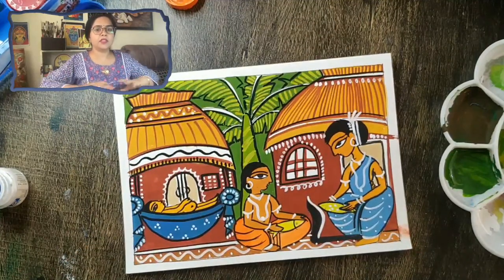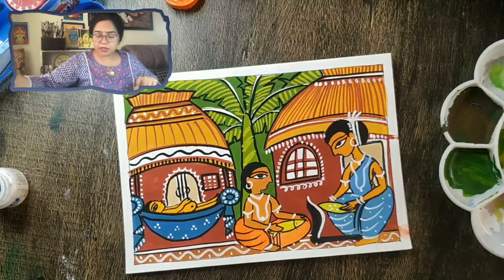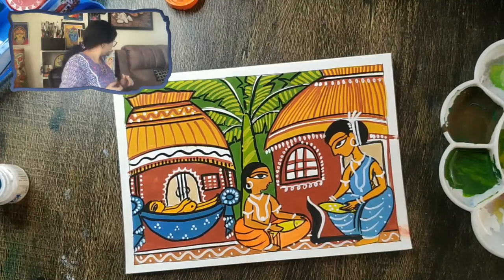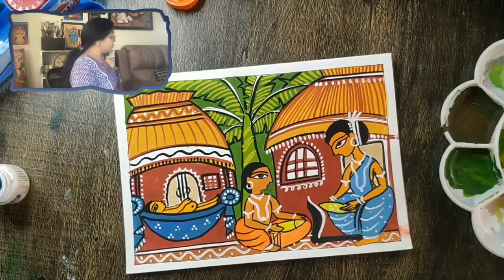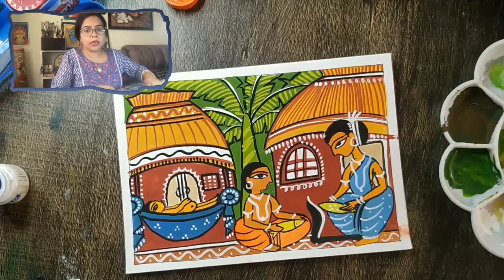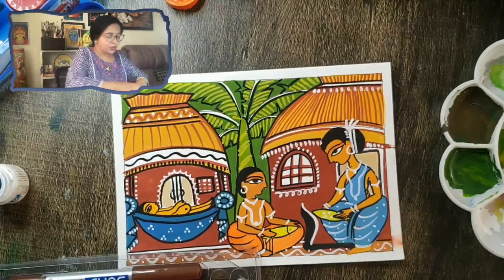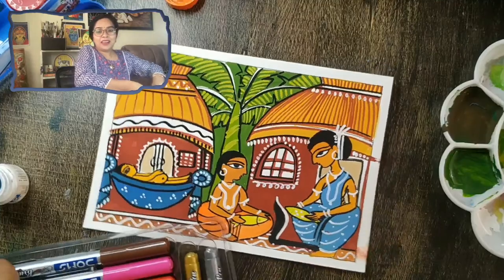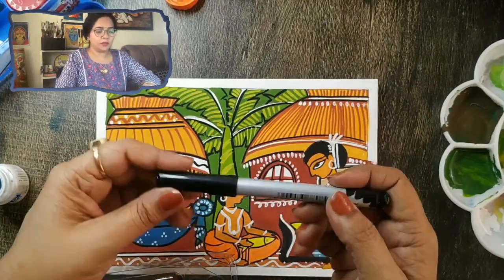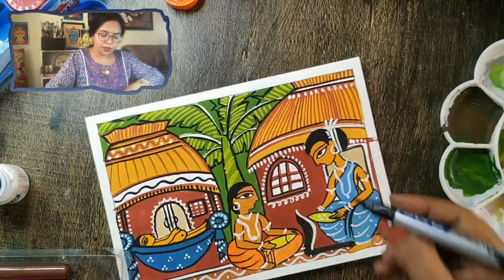Now today we just tried to cover up everything, all the figures also. And yeah, I told you that I will be telling you how to use the brush pen also. Brush pens are very simple. And you can use it for doing black outlines, but I would not say that please use it, do not use it. But if in case you really want a shortcut to it, then you can use the brush pens. They come in different brands. There is no brand that I'm telling you that you have to get this.